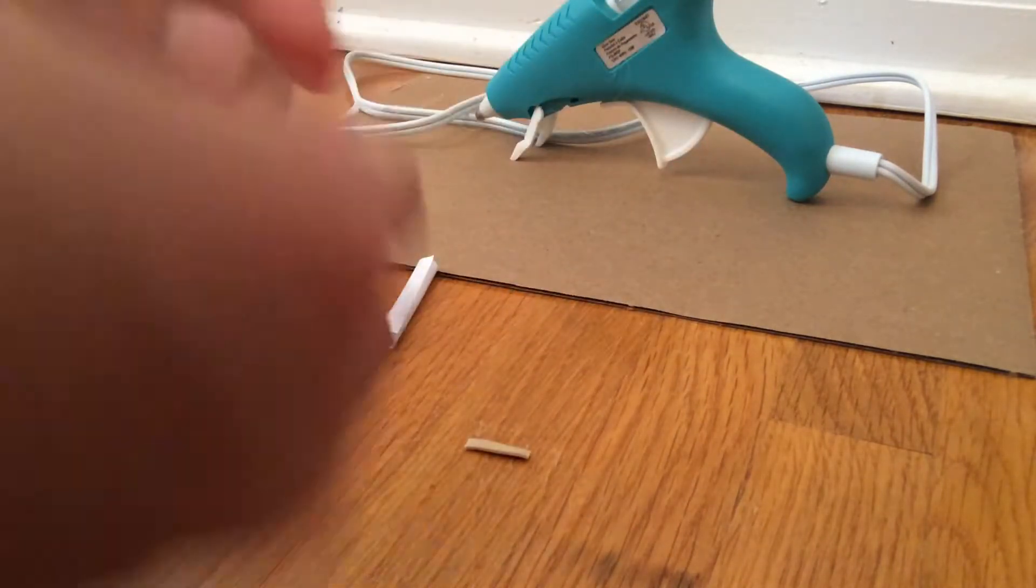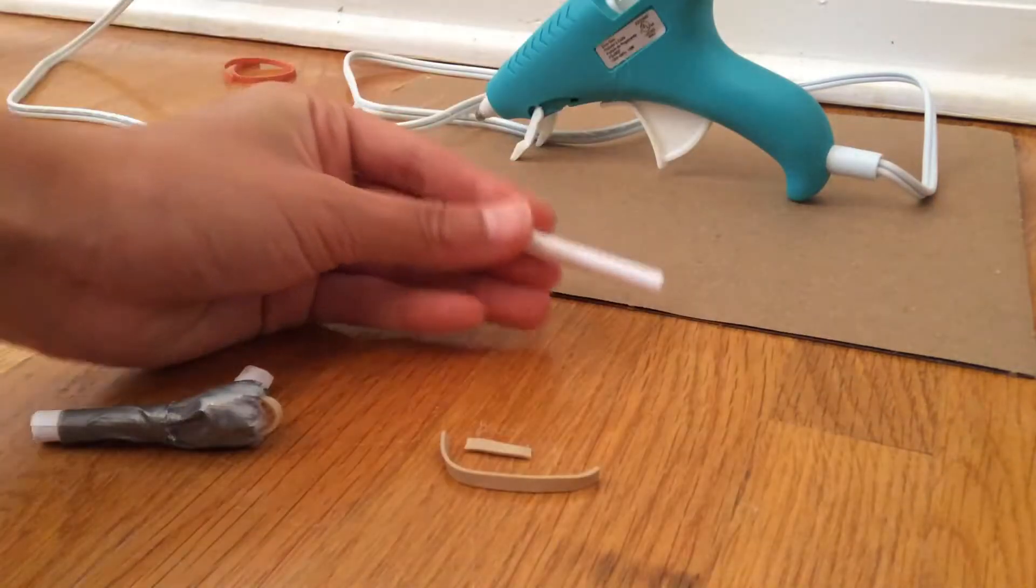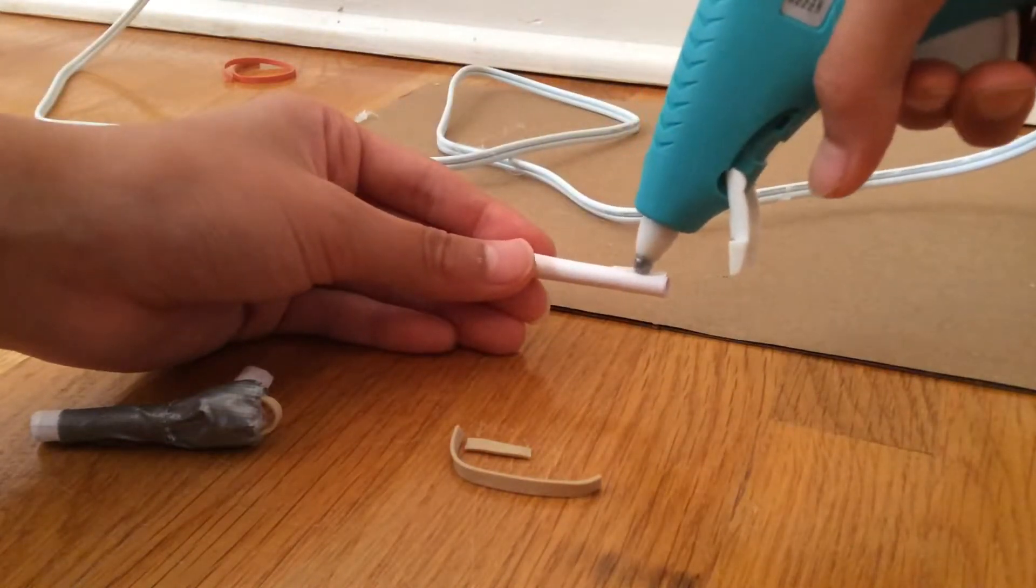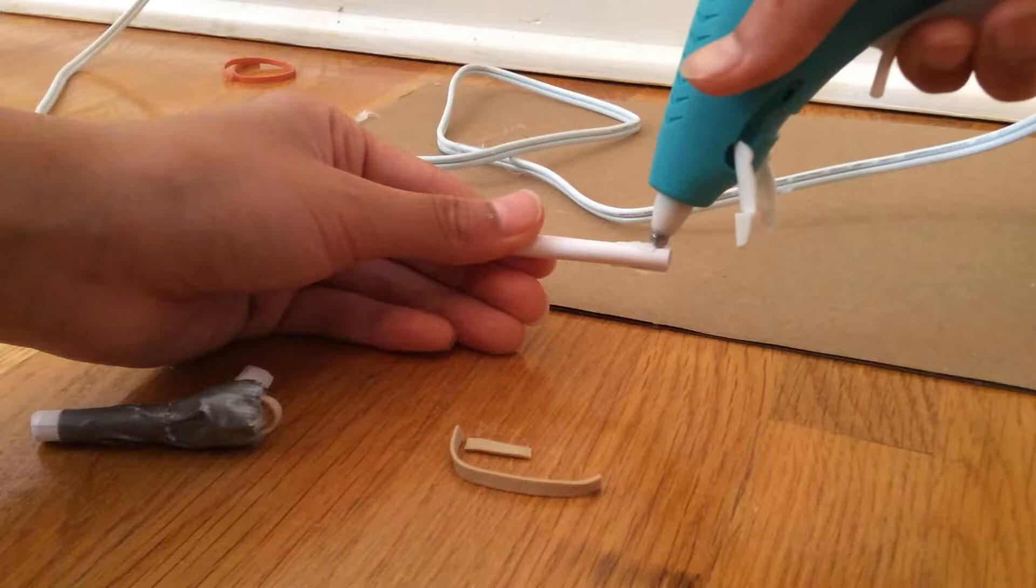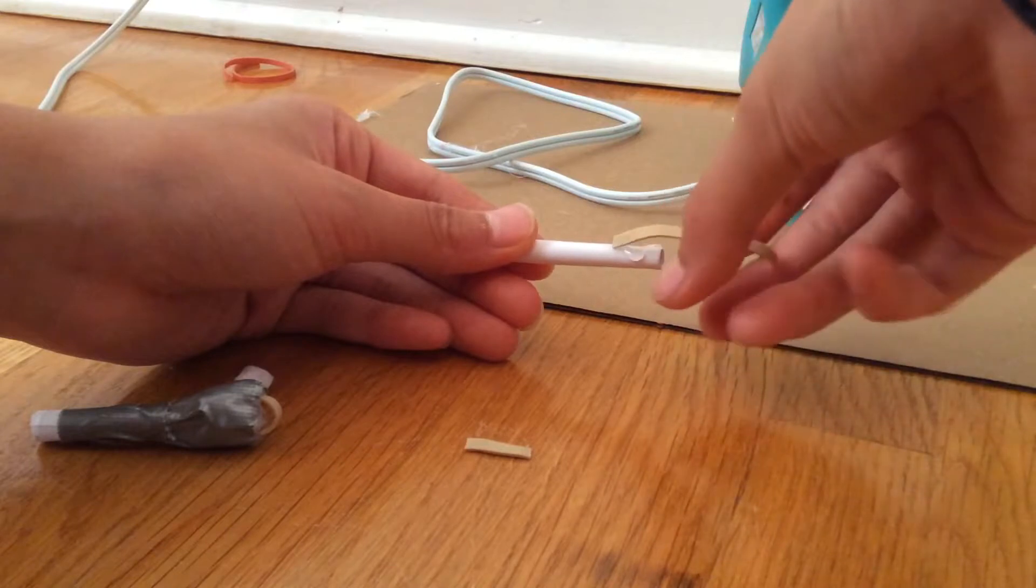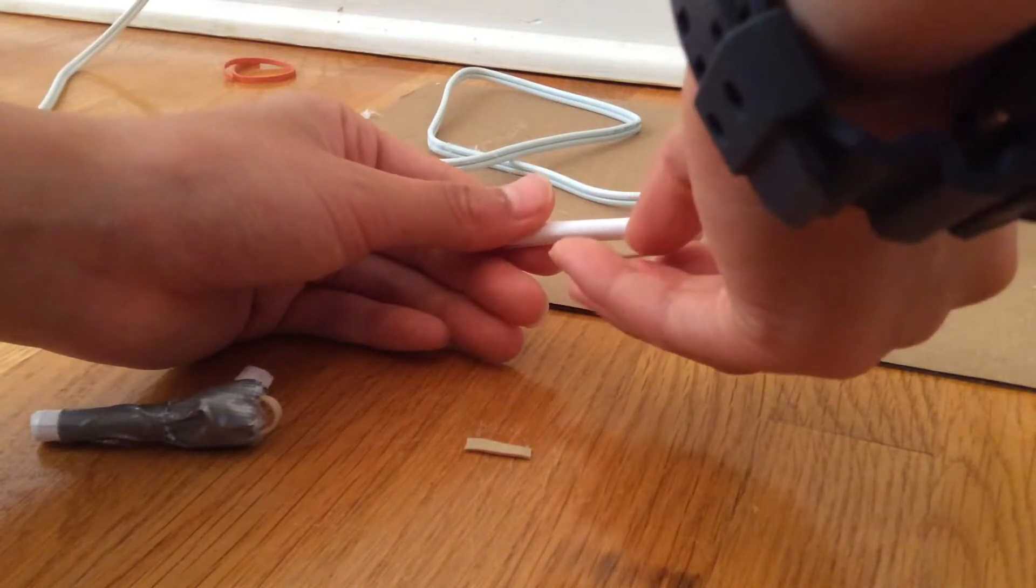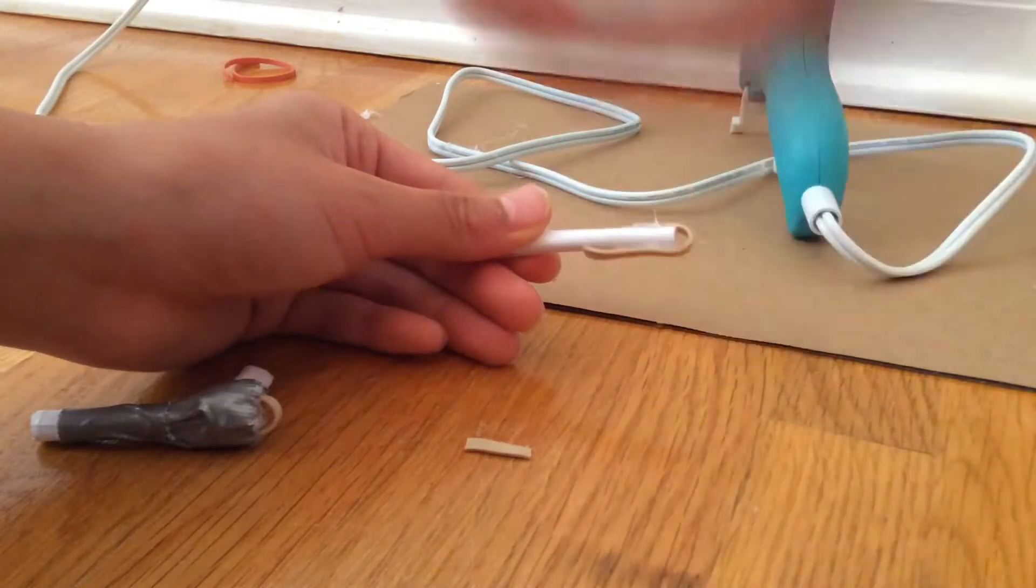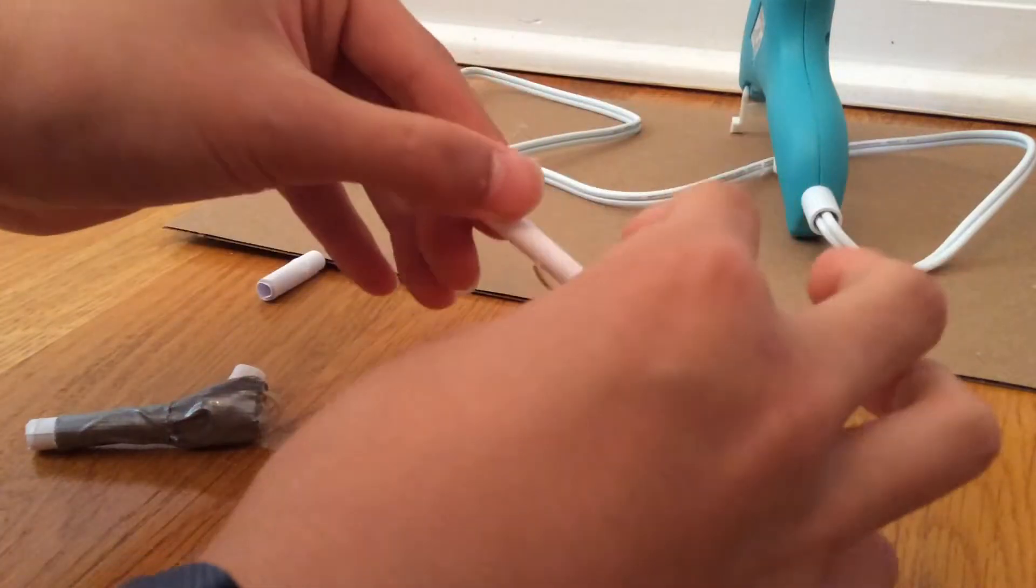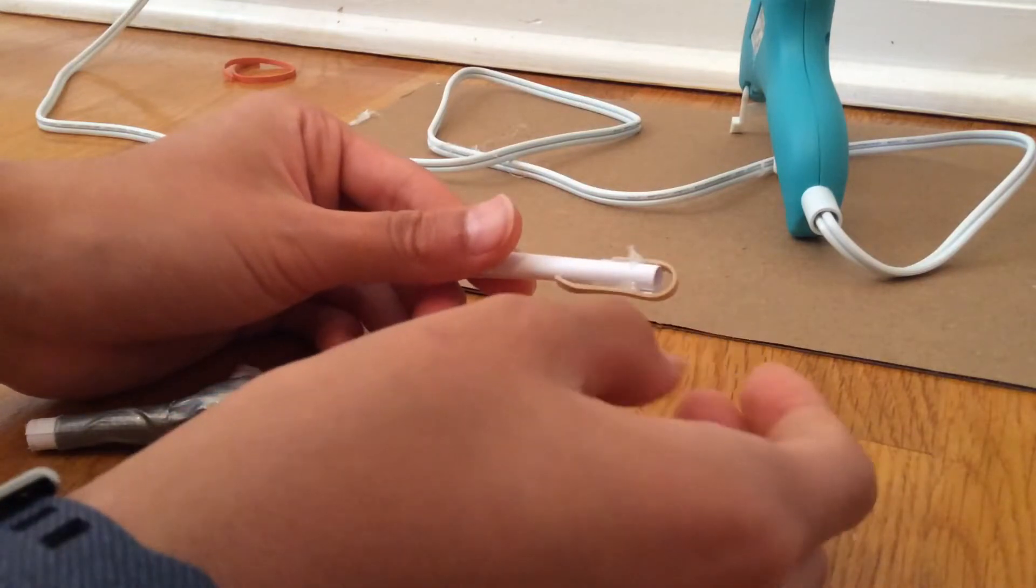Okay, and then you just want to get the barrel and then put two lines of hot glue here and here. There we go. Then you just want to place the rubber band on, careful not to burn your fingers. And you want to leave some room in the back for the toothpick to catch on, so like that, so there should be a hole here. Yeah, wait for it to cool off.